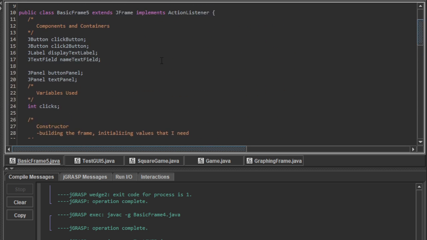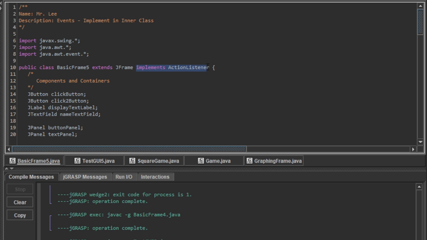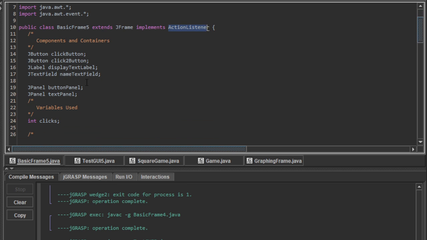So this is one of the ways that we'll see listeners being done: the class implements action listener. Another way you'll see it is a class within a class, and this is where things get really confusing. Just bear with it. There are some rules that seem to be broken.